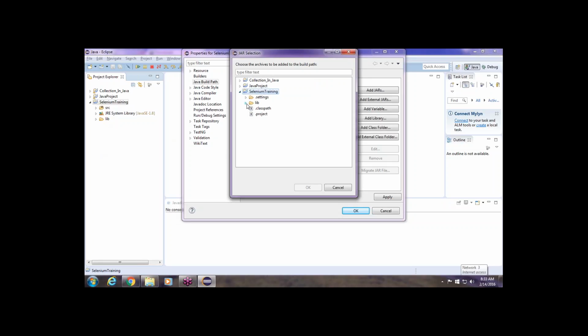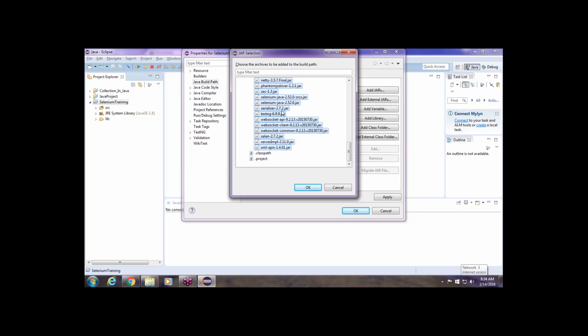So from here you just press it, then this one, and now select all the jar files mentioned here, which we imported and stored inside this library folder. That will be around 52 jar files. Just remember, the .classpath and .project are not required, only the jar files are required.